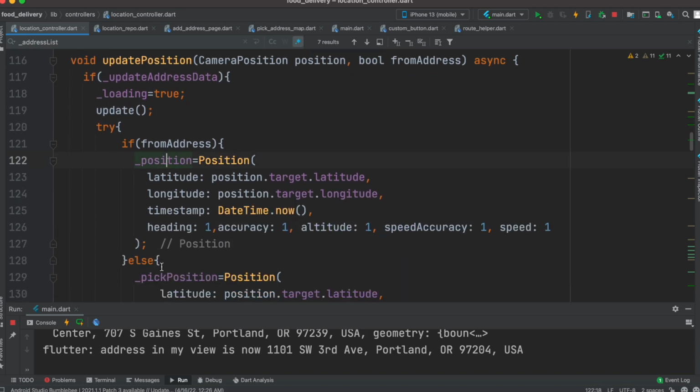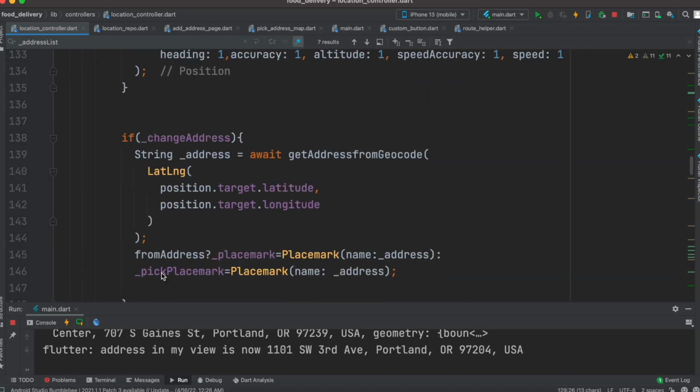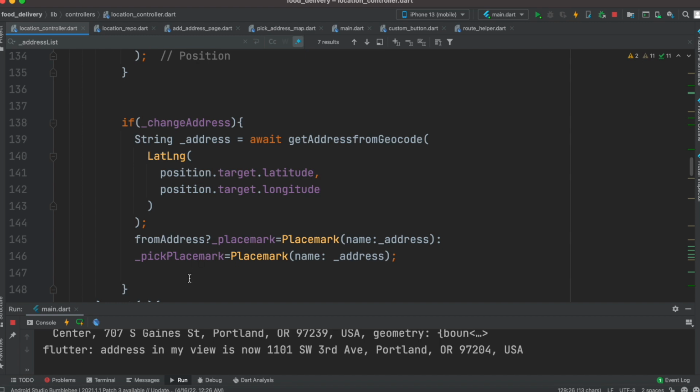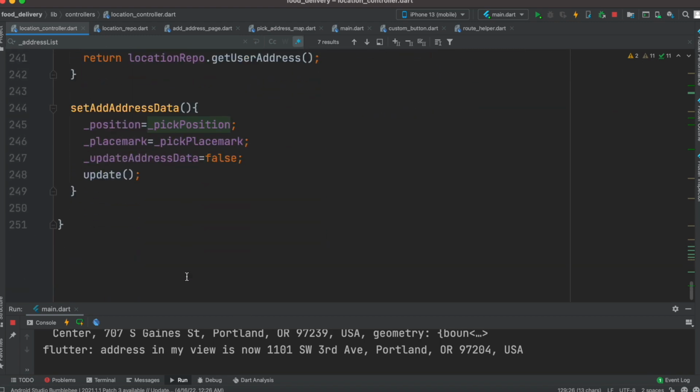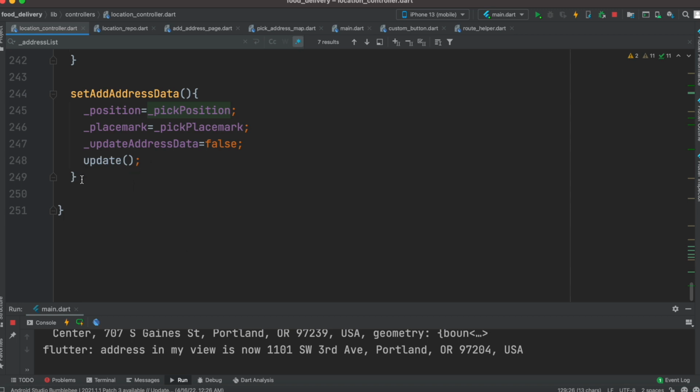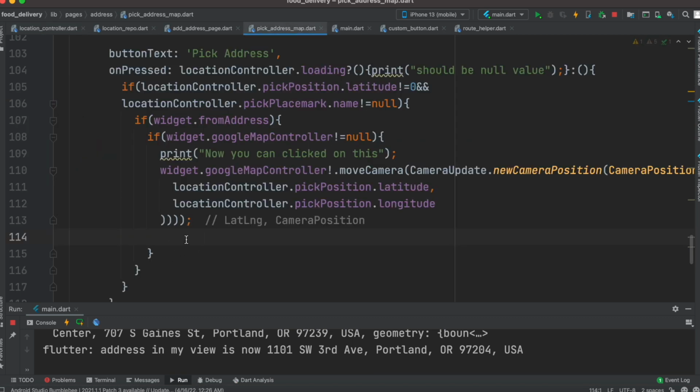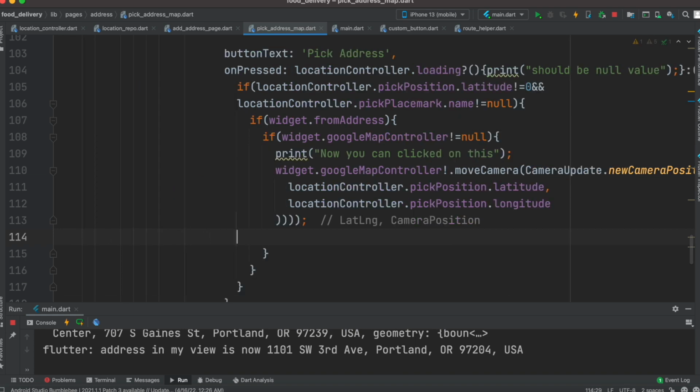As you see, position, pickPosition, so they keep changing, and pickPlaceMark. So before you return, let's go ahead and save them. So that's what we did, and I think our return type is void, so just go ahead and pass that one.